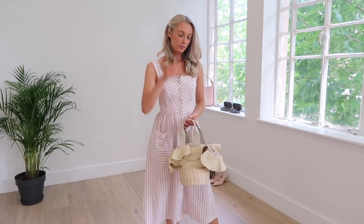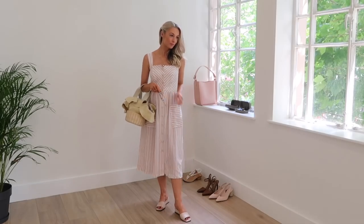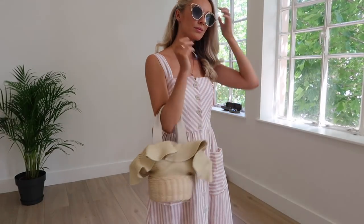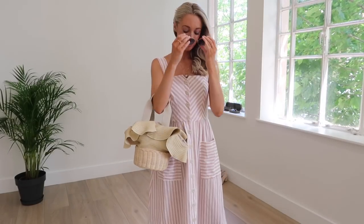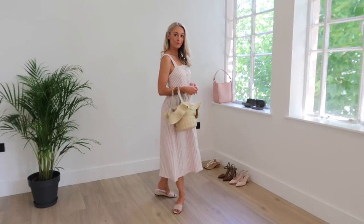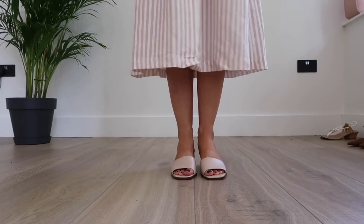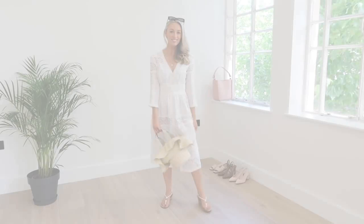Let's start off with this gorgeous pastel pink stripe dress. I've gone for this gorgeous almost basket-style effect bag — it's got a drawstring at the top, keeps all my essentials perfectly safe, and it's so stylish too. I love the basket weave at the bottom, it just adds a real beachy vibe to the outfit. Sunglasses are always a brilliant way of accessorizing, and this cat eye shape pair are my current favorites. The sandals are a really comfortable low wedge, almost espadrille-style — really easy to slip on and off for days at the beach or in the city.